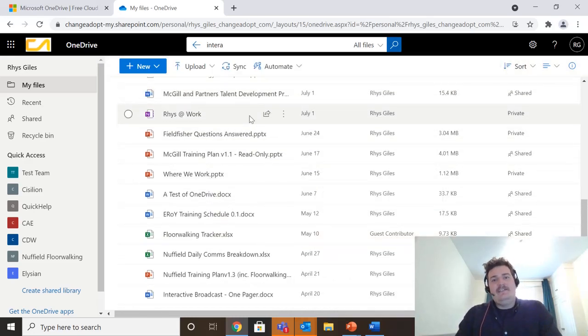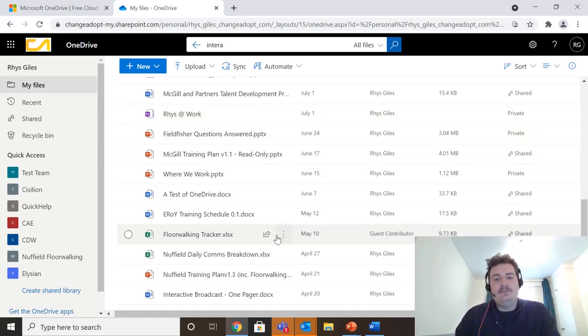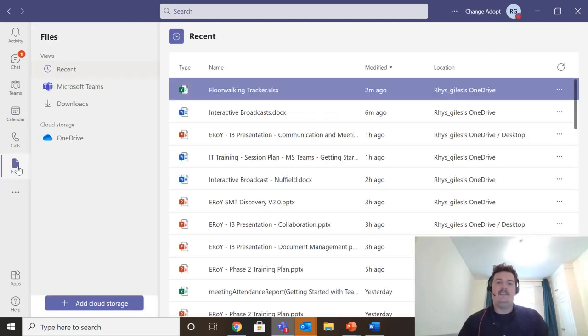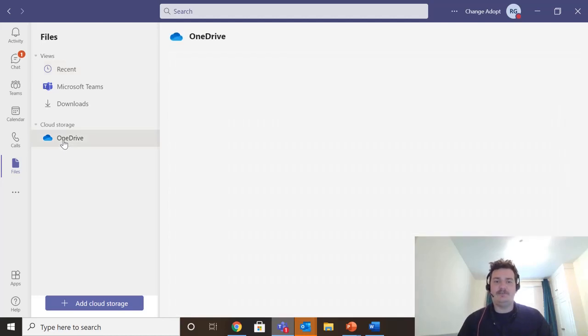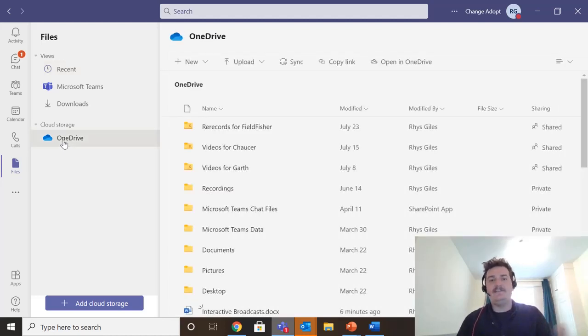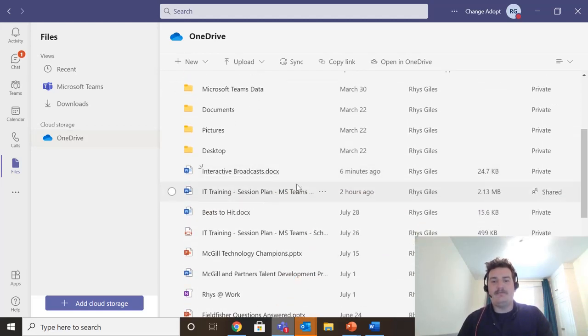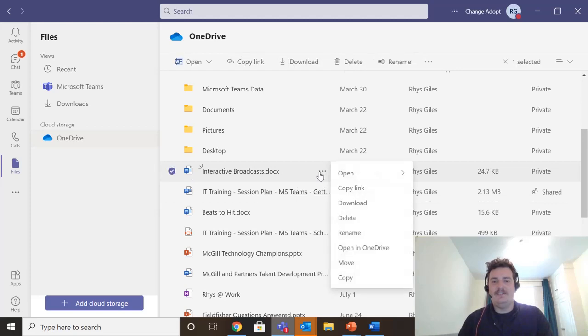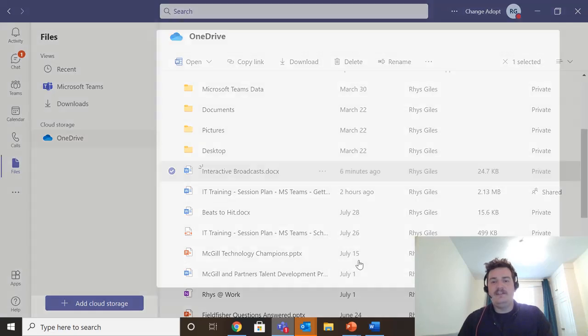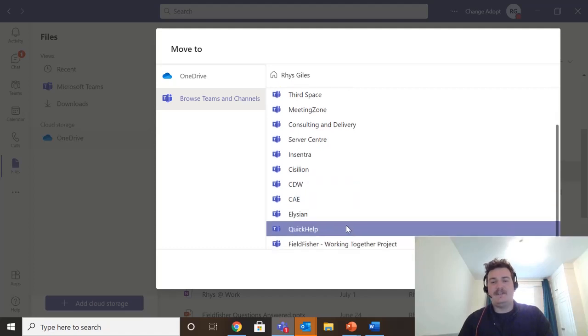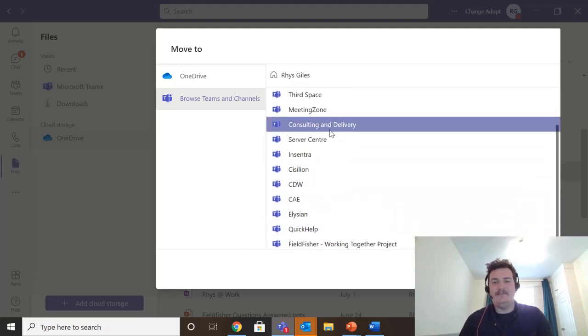Last thing we'll talk about here is Teams integration. Moving down to the bottom of my window, I'm just going to open up Teams. And we can see by clicking on Files, I can go into this and access my OneDrive cloud storage. And this is exactly the same interface as we saw in OneDrive itself. I can move through, and I can see all of the same options. But one thing that I can do, because we're in Teams, is click on Move, and then choose a team. And I could move this file into a team and share it with my colleagues within there. These are all of the teams that I'm in.